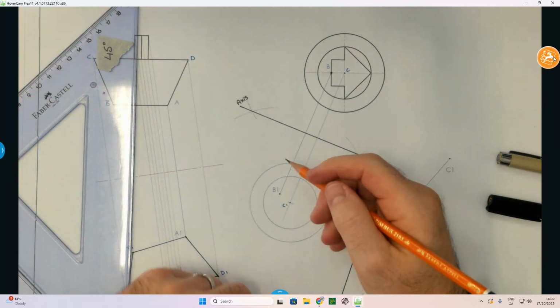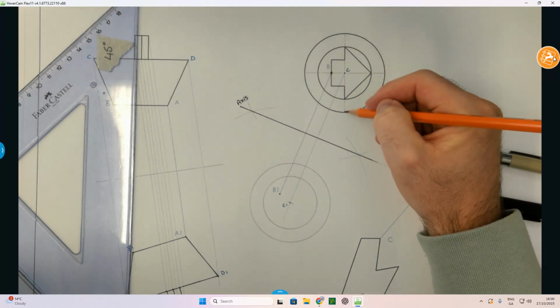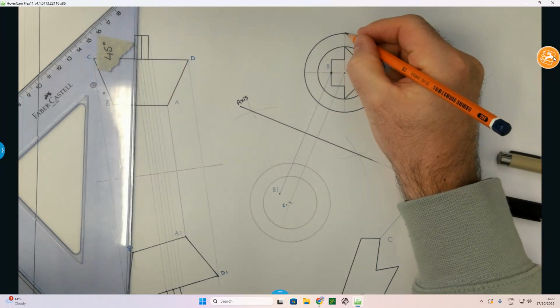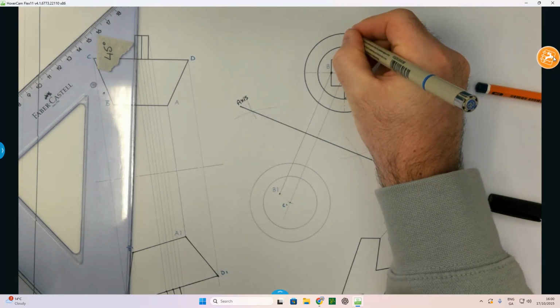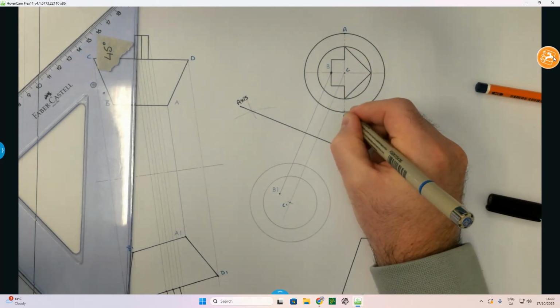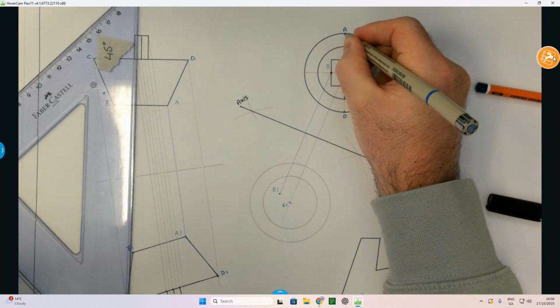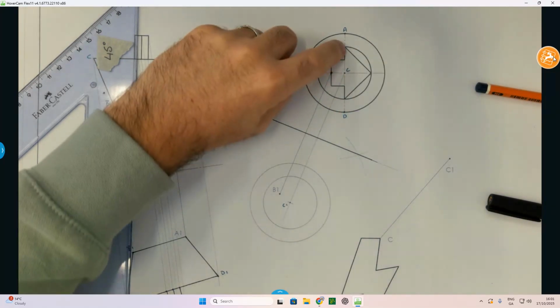The next thing I actually want to do is I want to find, see this little line here, the vertical line. Okay, now what I actually want to do is, I'll call this point here, let's say we call that point A. I've got B and C here, so I'm going to call this D. Okay, now what's helpful about the line from A to D is the arrow is actually on that line, that line of the arrow.